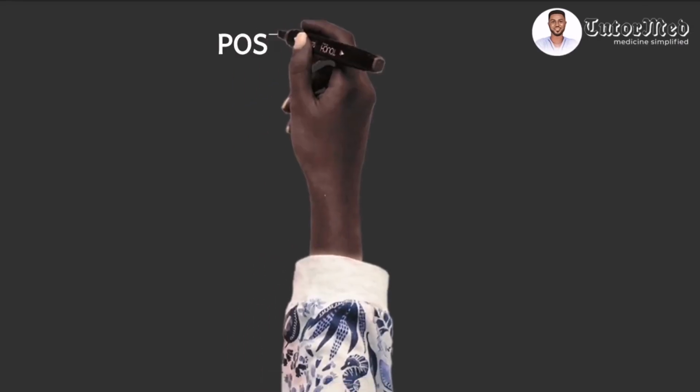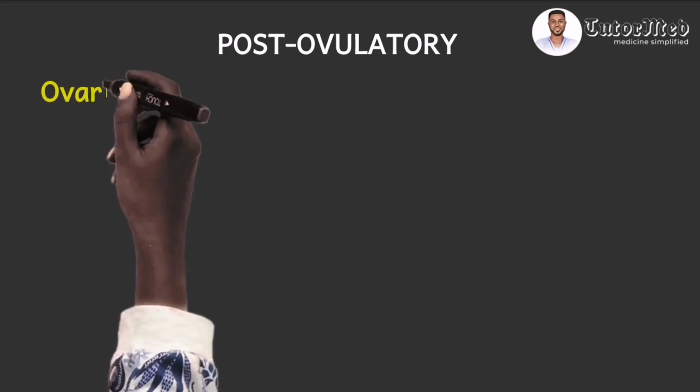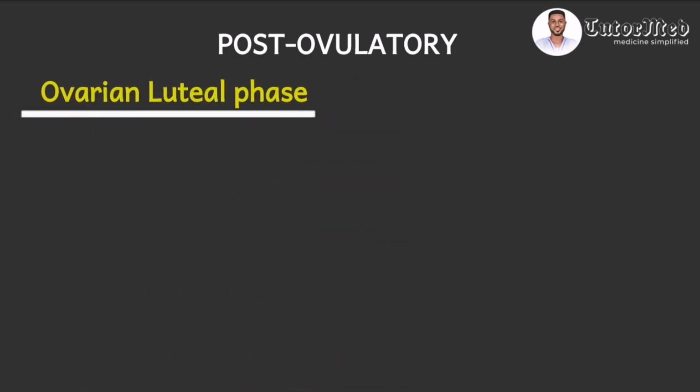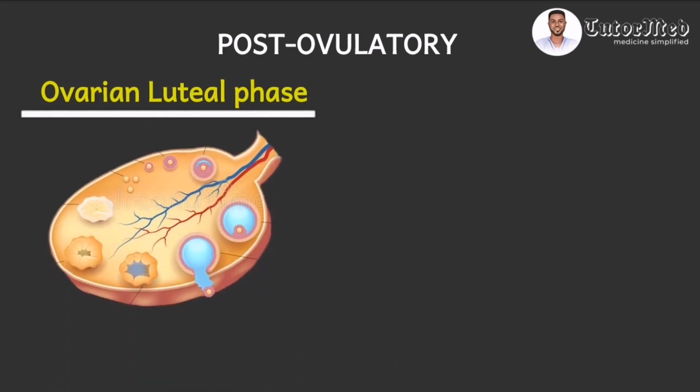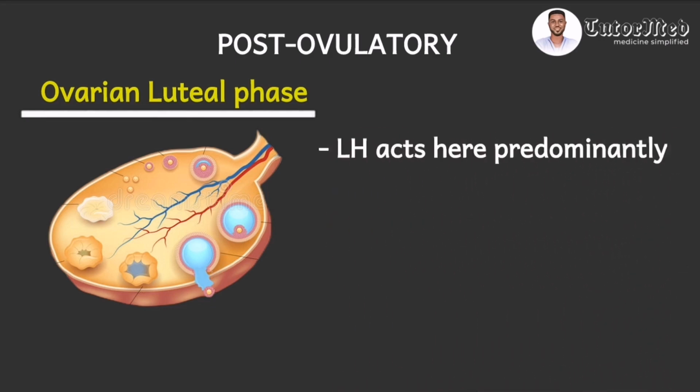Very good. Now let's look at the events of the post-ovulatory period. And so we begin with the ovaries. What is the phase called in the ovary? The ovarian luteal phase. Yes. Now this is how the ovary looks post-ovulation, after ovulation has occurred. Just like we said that the FSH commands the follicular phase, here the LH is also the main hormone. The hormone which commands this phase is the LH. It is not surprising that the phase is even called the luteal phase, right?